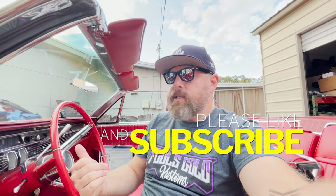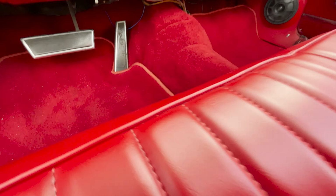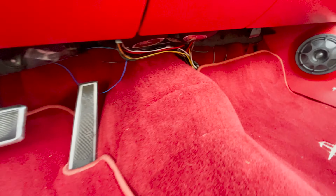Most importantly, having access to the cars, the literature, a lot of the stuff that I bought over the years, a lot of the stuff that came with this car. I got to thank Robert, man. He gave, which was part of the deal, so many parts and extra stuff and literature and books. I could do probably a year's worth of content just talking about this car, about the stuff that came with it, and some of the stuff that he has done to this car, including the kick panels, redoing the seats, but also he's got the Jim Wallace carpet kit.